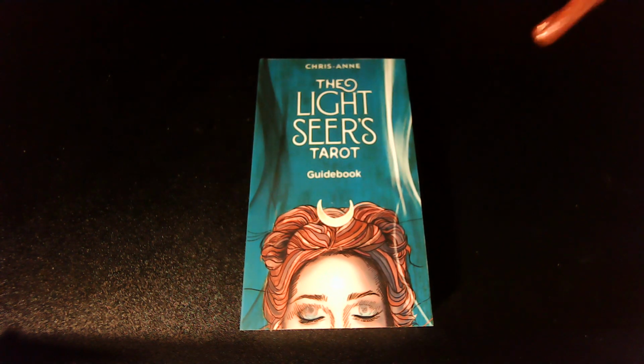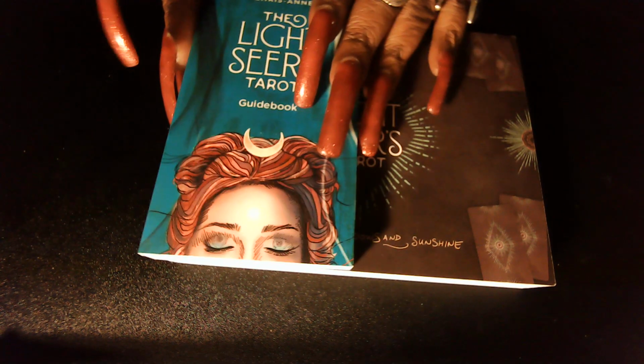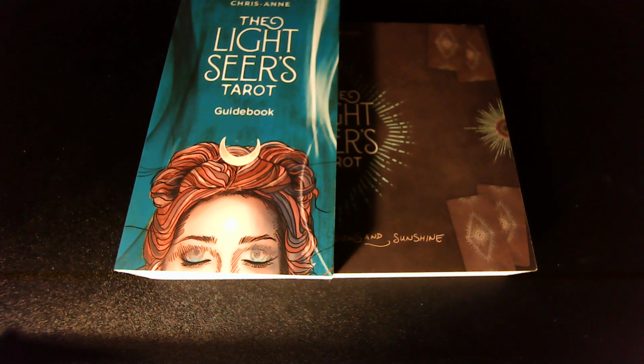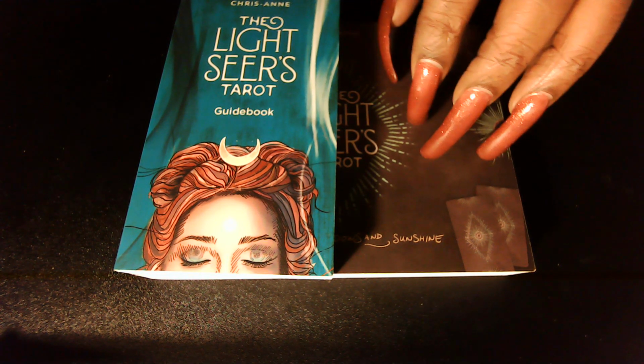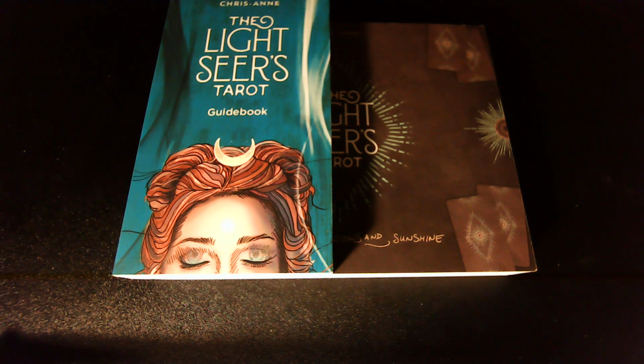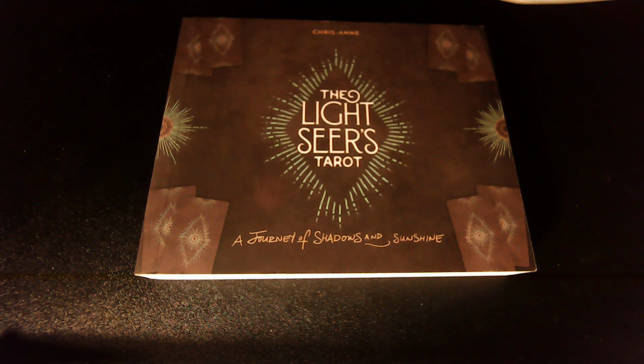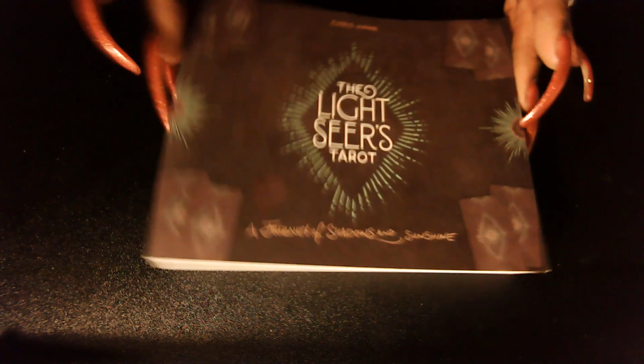Of course, the HayHouse guidebook is much smaller. Whereas the indie deck, of course, it's like half the size. And yes, it has pretty much half the information. And personally, there's parts of the indie deck I feel should have been in here as opposed to some other parts that were more poignant and more thought-provoking. And I'll talk about that soon. Okay. So, of course, the guidebook sits in the box, etc., etc. You can watch other people do walkthroughs. We'll put this aside for now.